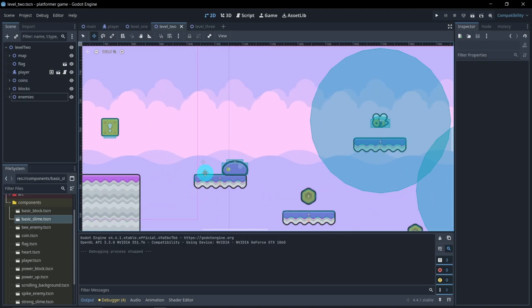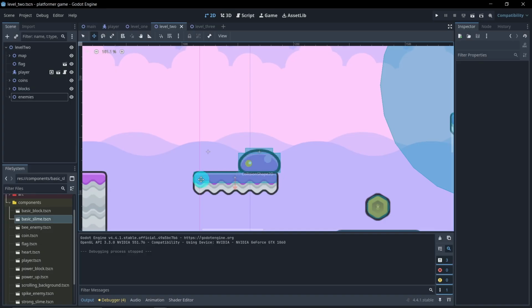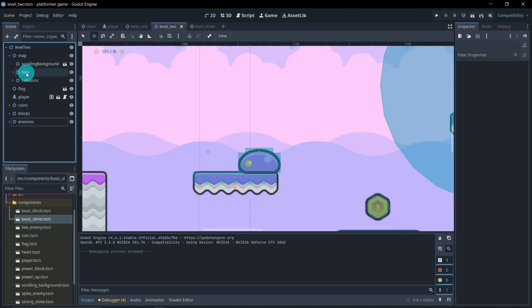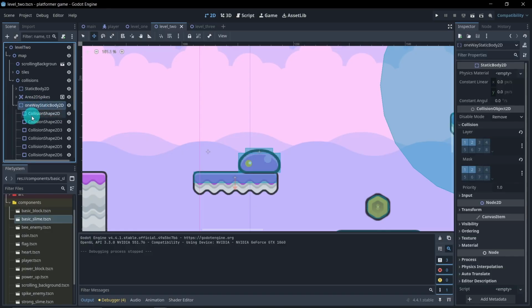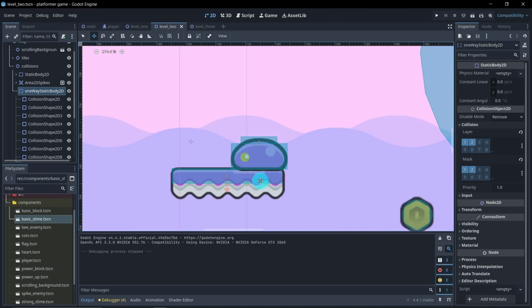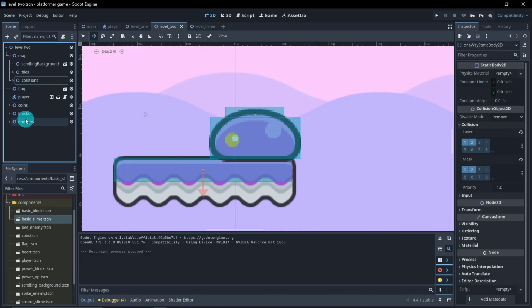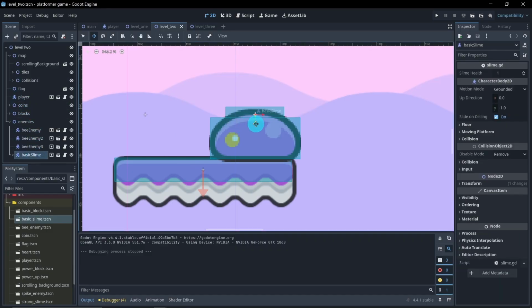Let's see what's going on with our slime though. So our slime is here. I think I know the issue actually. It's because the slime is only going to be for the layer 2 and the layer 2 mask, okay? So what we need to do is go inside of our map, locate the collisions, let's see, the one-way static body. Go ahead and make sure we have both those selected there, which we do, nice. I want to actually make sure our slime is on top of it though, which they are not. So I think what's happening is they're just falling through because they're already inside of it. So what we got to do is go ahead, select our slime, and just move it up a bit. Just make sure it's resting on top.